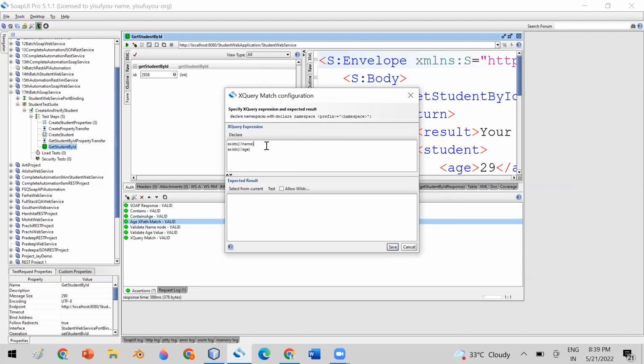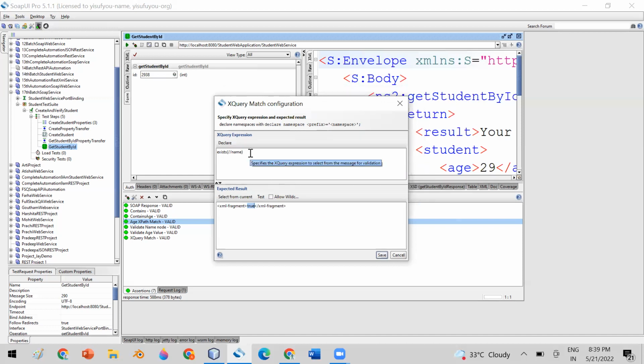In the case of XQuery, that's why it is called XQuery. With XQuery you can make multiple assertions on your node, on your response. How is it possible? There is a proper structure for that. And what is that structure? Let me show you. First, whenever I use only one, are you able to see it is giving you true? Yes or no? Because name exists in the node. But now you will see one thing.